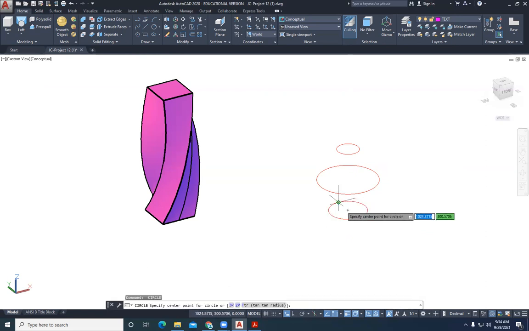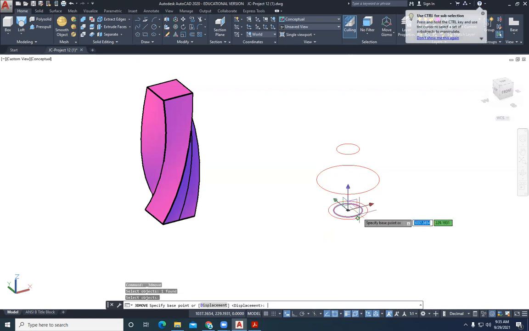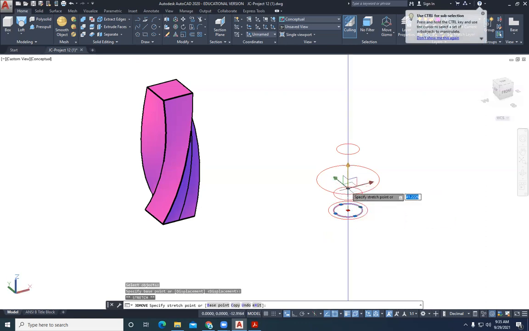Problem is my O-snap was grabbing. And we'll 3D move that. And we'll go with 160.